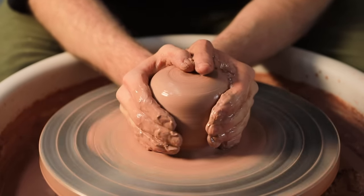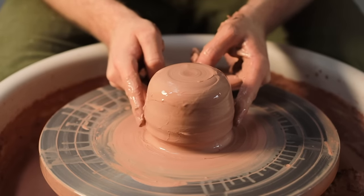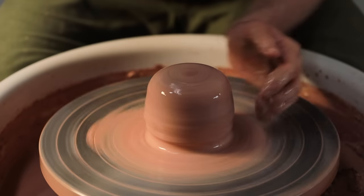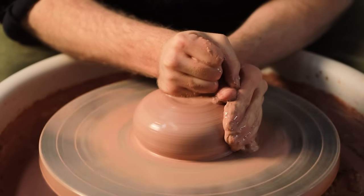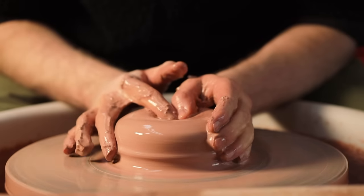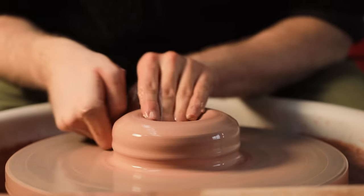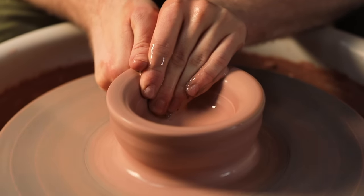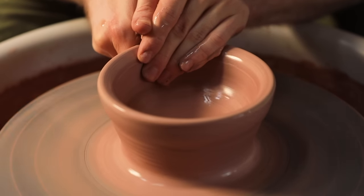If I were to open a narrow shape up I'd end up with a lot less clay on the outside supporting the overhanging walls. So if you are making wide shallow dishes it really does help to have a wider, low shape. Once it's perfectly centered I open it up with the thumb and index finger, creating a V-shaped hollow in the middle as opposed to a flat base like a more cylindrical pot would have.